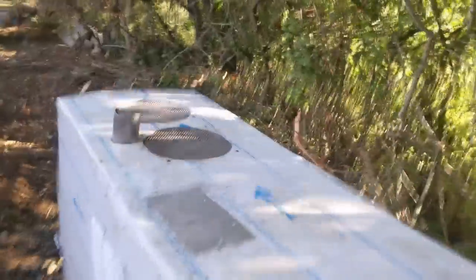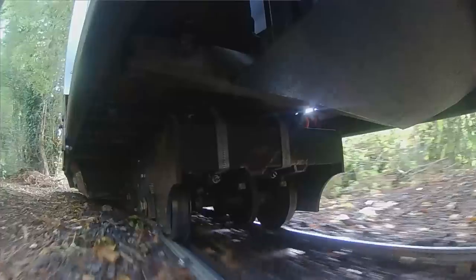Now heading backwards — I could have turned everything around but I've got a little mirror there so I can keep an eye out. Things I particularly like: with no windows, my elbow just rests out the side of the cab, which is delicious. Things I don't like: remembering how steep this bend is with a drop down into the ditch, so nice and slow around there. It feels actually pretty sturdy for something twice — more than three times the width of the track.